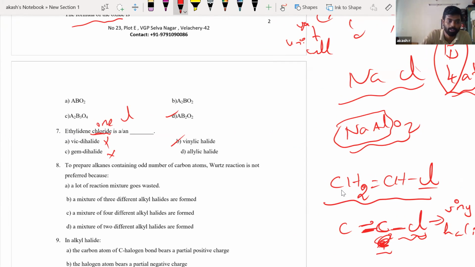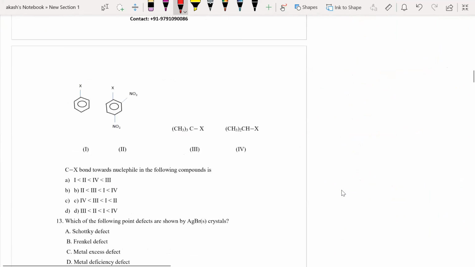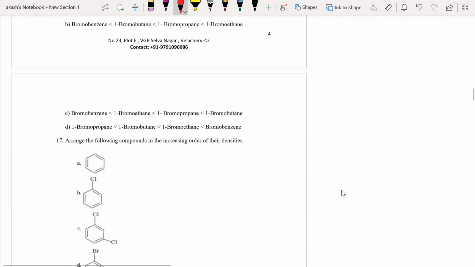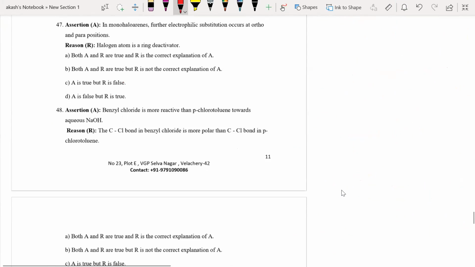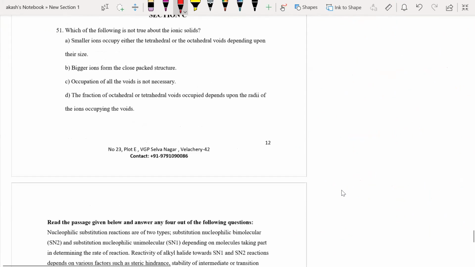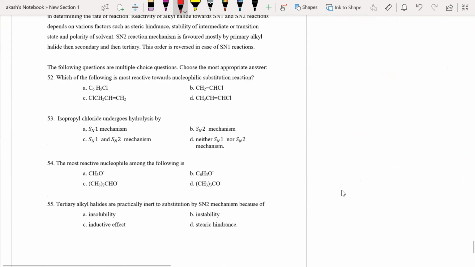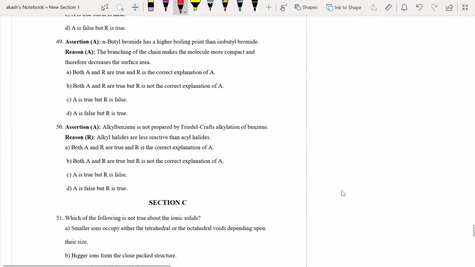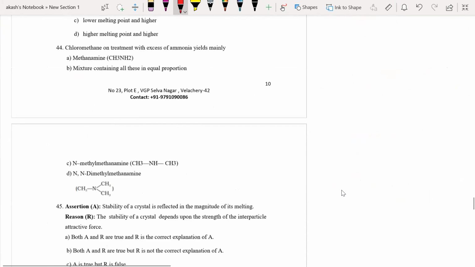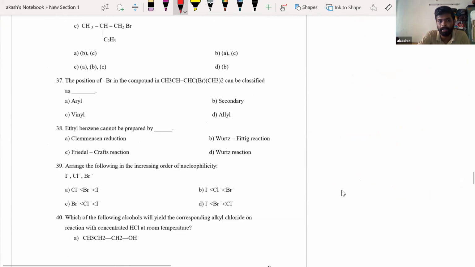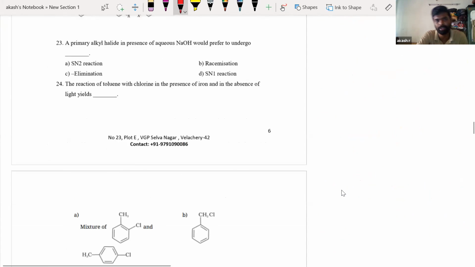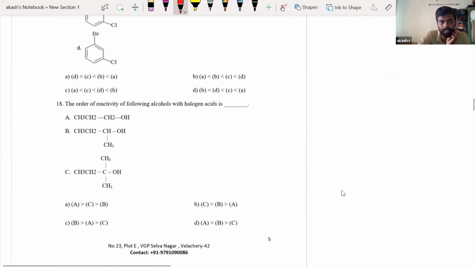Good. Moving on to the next one. Sir, but in the textbook, for vicinal halides they give alkylidene trihalides, and for geminal they give alkylidene halides only. For geminal, it was alkylidene halide, sir. Then ethylidene would be geminal, no, sir? Okay, alkylidene, but they must mention dihalide, right?